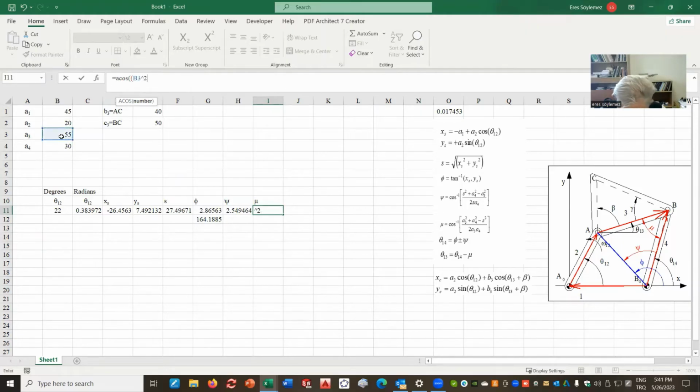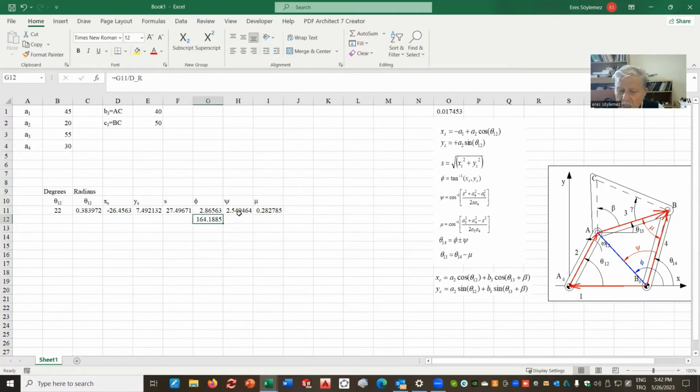A3 squared plus A4 squared minus S squared, close parentheses, divided by 2 times A3 times A4, close parentheses, close parentheses.